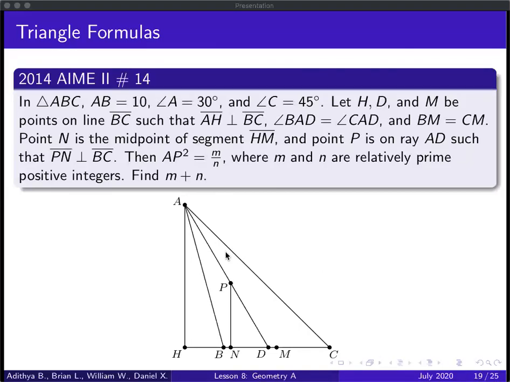So I'll just describe the diagram a little. We're given a fixed triangle. We know one side length and all three of the angles. And then we have a sequence of points that we construct. The midpoints of sides, feet of altitudes, angle bisectors, and so on. And we build up this layer of points, and we're asked to find some quantity about these points.